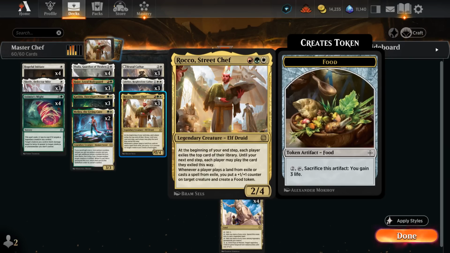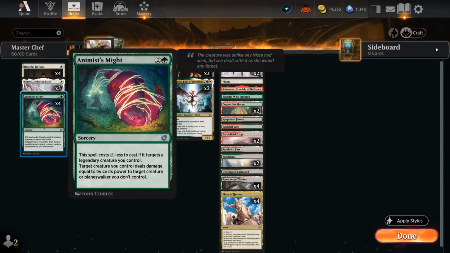And then another recent addition is Animist Might. That's another reason to play a green legendary deck in Standard. This 3-mana sorcery gets a 2-mana discount if it targets a legendary creature we control, and then a target creature we control deals damage equal to twice its power to target creature or planeswalker we don't control. So this can be an incredibly effective and efficient removal spell for just a single green.